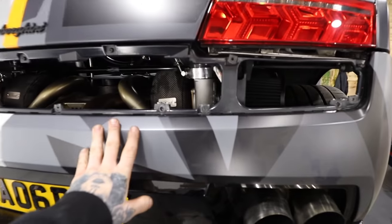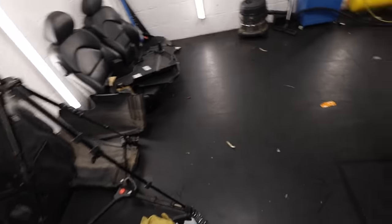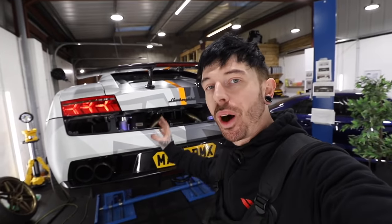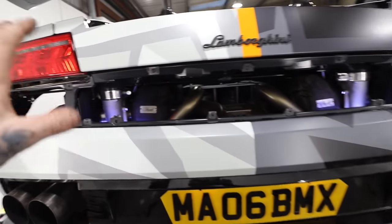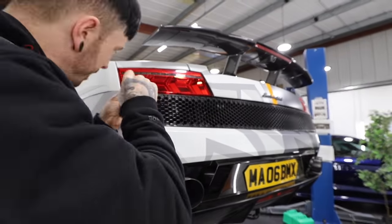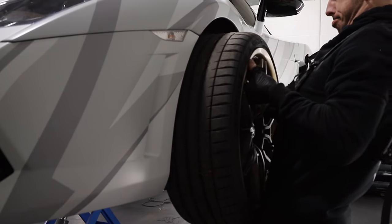The bumper is kind of on but not fully yet — still got the orange stripe to add. The lights are wired in, let's see if they work. They are lighting up the turbos — that is looking sick. The lights run off the registration plate lights so they don't always have to be on, but at night that is going to look so good. It's subtle, just enough to draw your eye to the turbos. Finally, the rear grille goes in — held in by about 100 bolts — along with the rear arch linings on both sides, then the wheels and the orange stripe on the rear bumper.